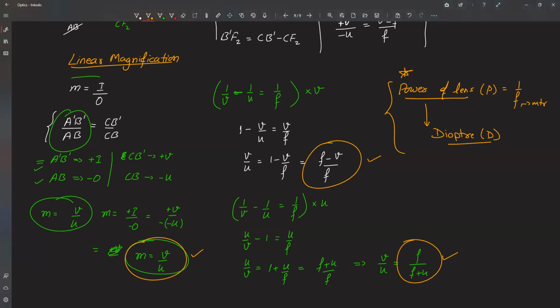So that was about the refraction through curved surfaces, and we have also seen the theory of different things, basically the lens formula and the linear magnification formula. Okay, the next part of this chapter deals with refraction only, but through a prism. So we'll try to finish that now, that is refraction through a prism.